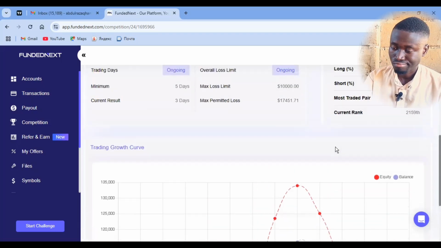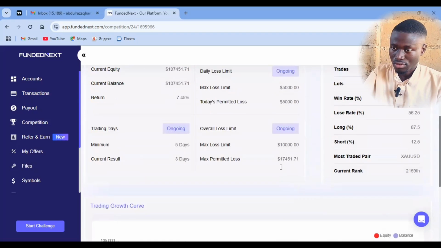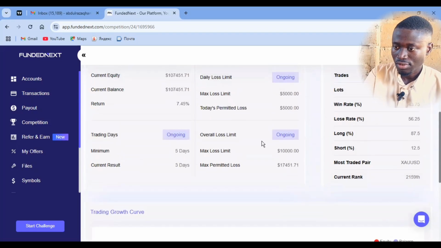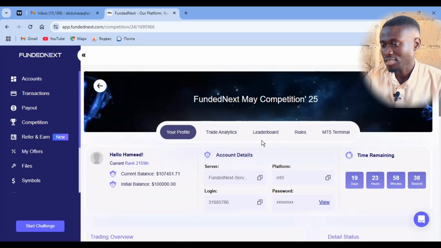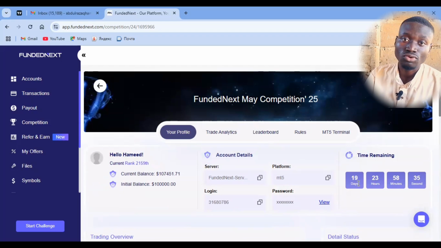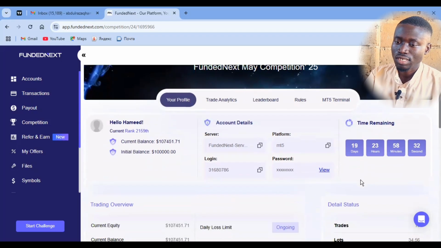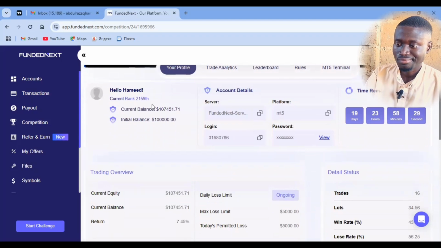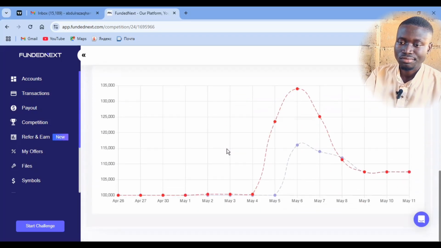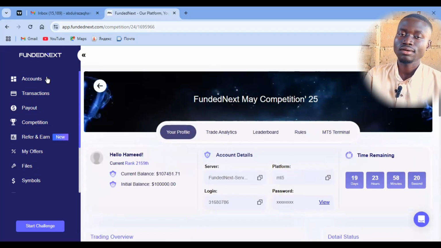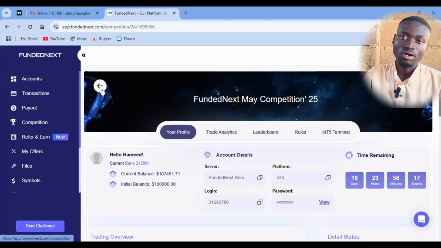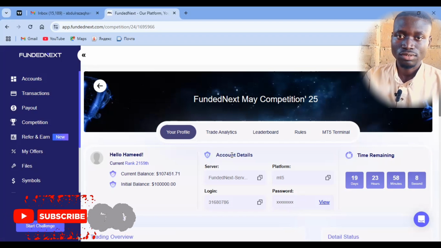So that's what it is. We still have 20 days. Sorry, I mean we have 19 days now. 19 days more to go. Within that 19 days, let's see what will happen. I'm trying this out to see how it goes. So that's it on my account. I'll put the screenshot of the equity and P&L of my account here so you can see for yourself.